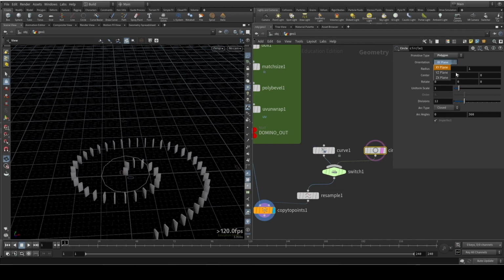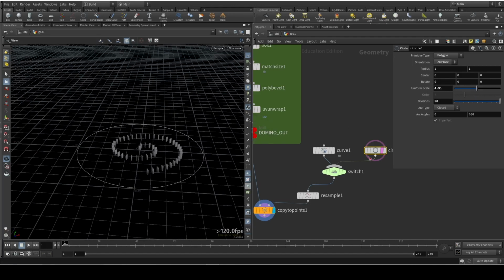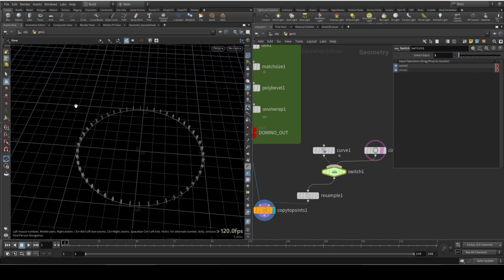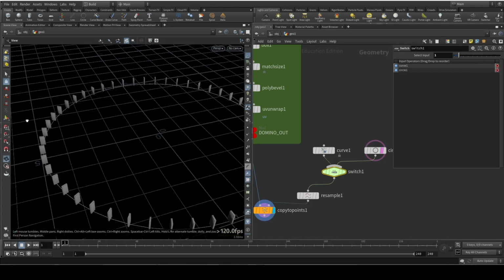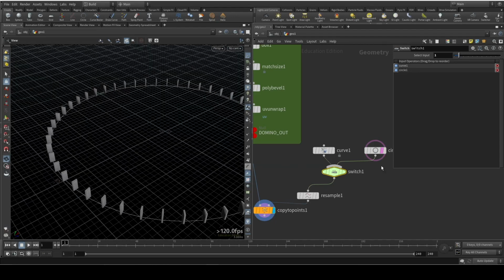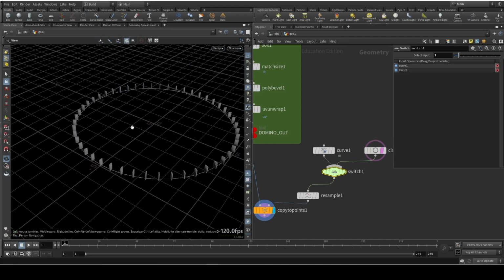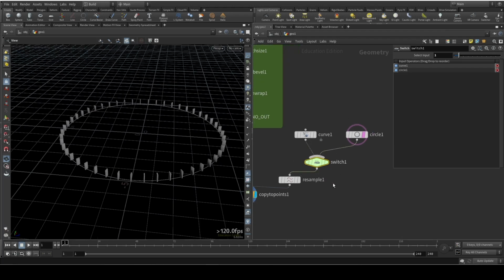We need it to be on the grid, so we'll put it on the ZX plane. We can turn the divisions right up, and then we can put the uniform scale up. Cool. With that in place, if I switch to it on here, we can now use this shape for our points, and the dominoes will go round that instead. The same could be said for any other curves that you might make. So once you've created this tool, and say you have something similar that you want to create, you can do it quite easily and quite procedurally here.